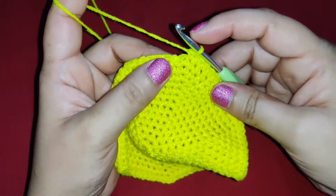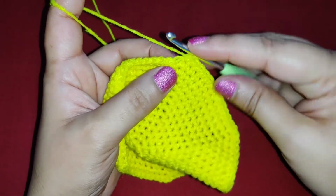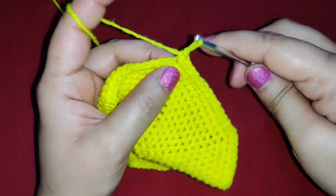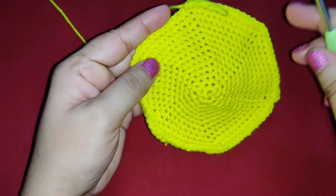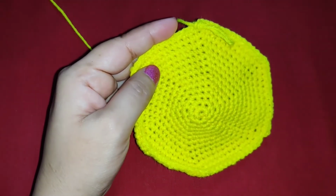1, 2, 3, 4, 5, 6, 7, 8, 9, 10, 11, and 12. And in the 13th stitch, you need to work two single crochets. That's 1 and 2. And now you need to continue working this pattern till you reach the end of your row.